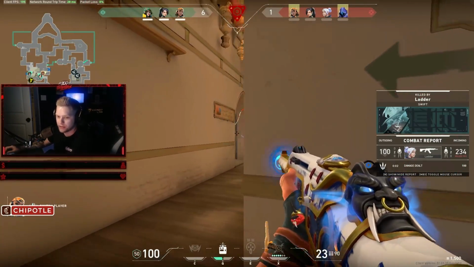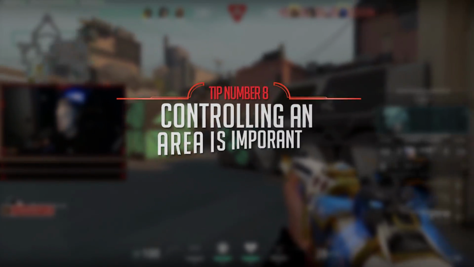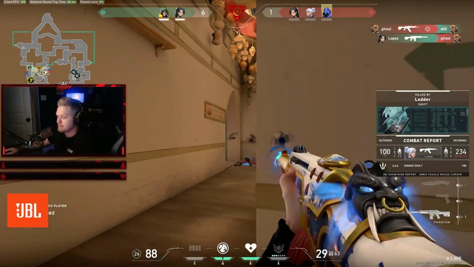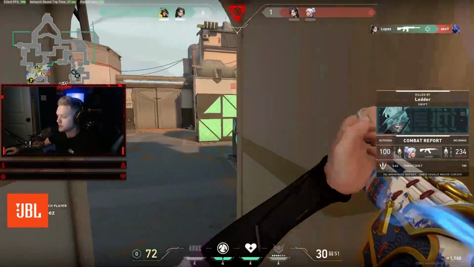Now moving on to the next tip that we have for you, and it plays right into anchor more, and it's just that controlling an area is value. A lot of players think that they have to go make a play. They're controlling mid, they're controlling hookah, they're controlling showers, or whatever scenario, and think, I'm not doing anything on defense, let's go make a play.